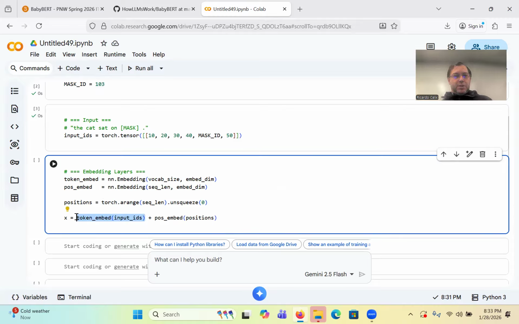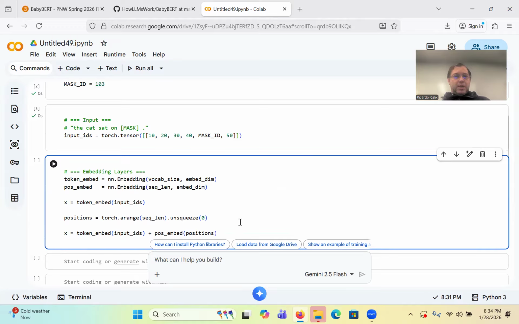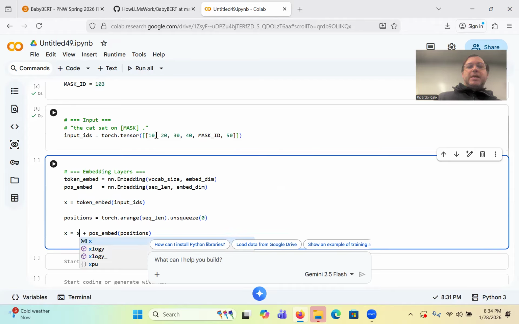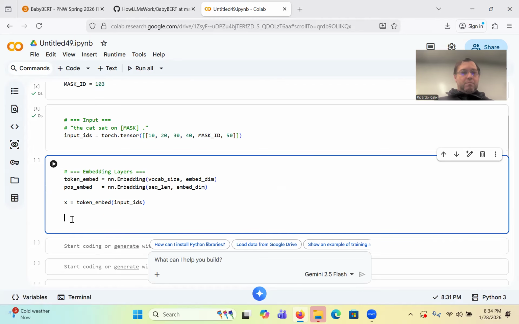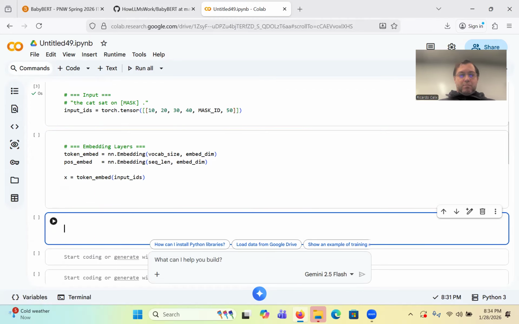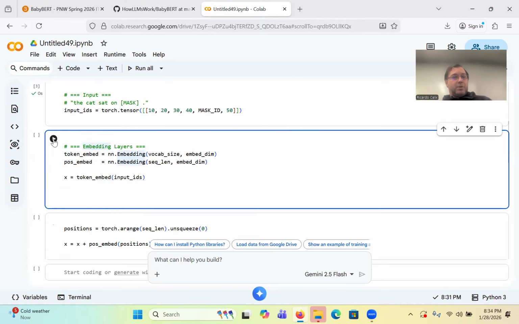Let's just do this, and then this becomes x, just to simplify it a little bit. So essentially, first I'm going to take the IDs, the ints. They go into this, and now they're converted into embedding representations of the same thing. Let me move this down. All right, so let's run this one.